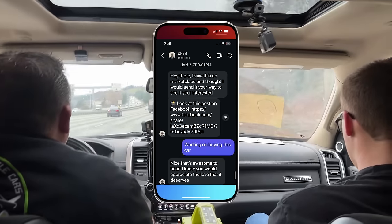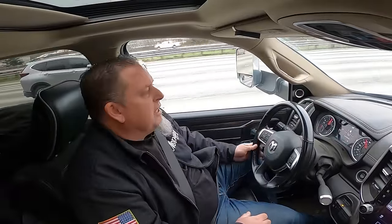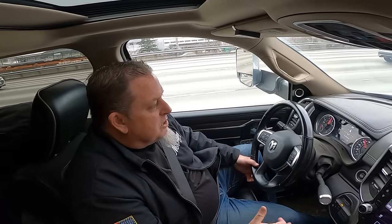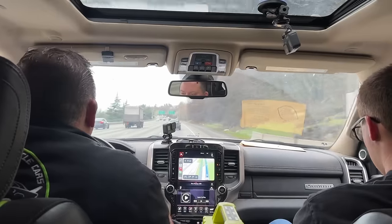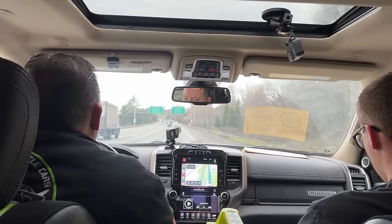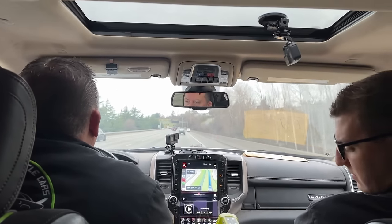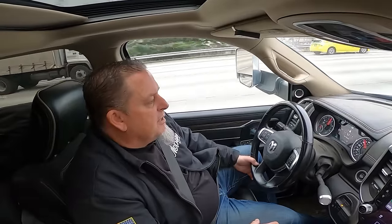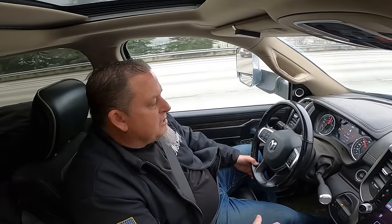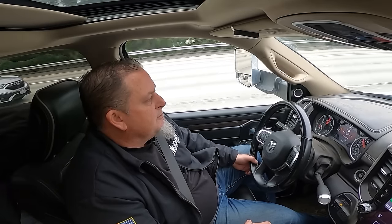I clicked on it, and it was a '68 car sitting there. It looked like it had been sitting for 30 years. Who knows? We'll find out as we get there today. It was a '68 440, 4-speed, Dana, all original, one repaint, but a dilapidated Charger sitting in a garage. The guy owned it since 1976. I reached out to Tony and Aaron, and we went back and forth, then reached out to the seller. One thing led to another, we worked a deal out, sent a deposit, and I drove up from California, and Tony flew in from Texas.